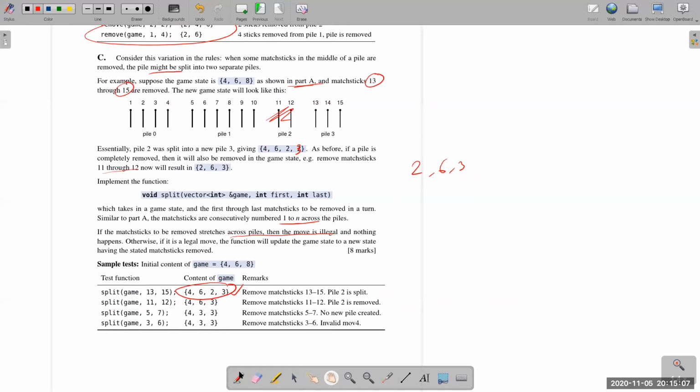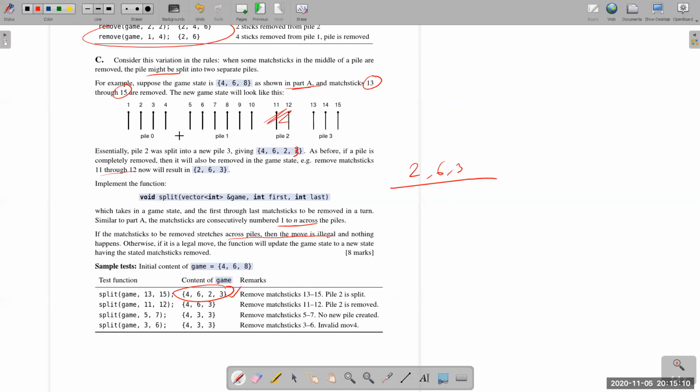Actually, I don't know what my model solution is, but to handle the split, suppose we are in one pile here. If the first matches this, suppose I say 5 is this. If my first matches this, then it's not a split, right? Because you will just delete. Or if my last matches this, then we're not going to split, correct? How do we figure this out?